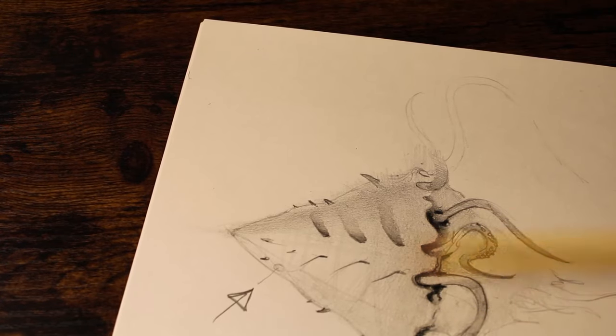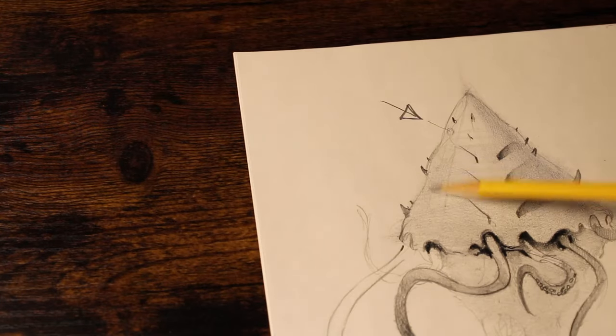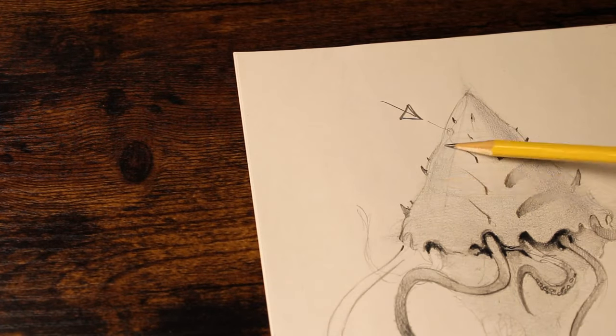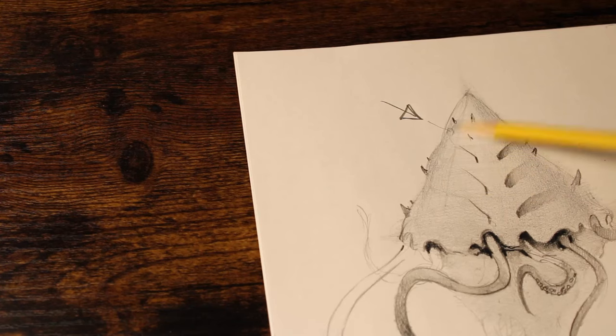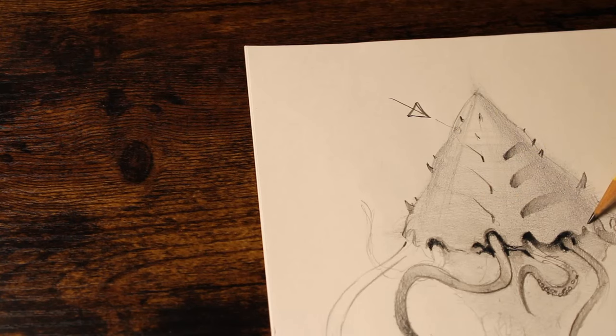So now I'm just going to continue to put some values on the body right here. Okay, because you're going to have another core shadow on this side, and you're going to want to follow the contours of the body. But it's just going to be thinner. This is the highlight area right there. And you want to fade all of this off. The core shadow on the right side, you're going to fade it off around that body.